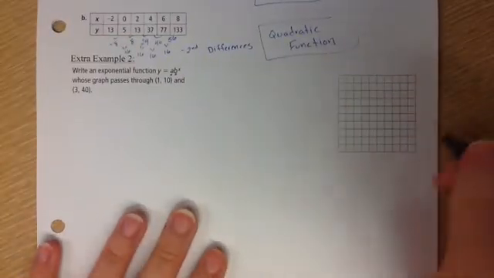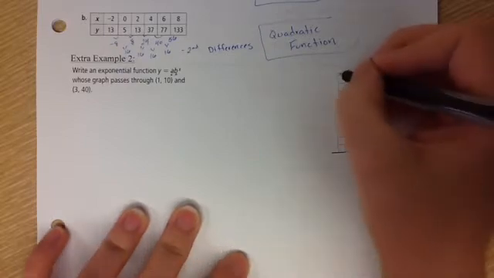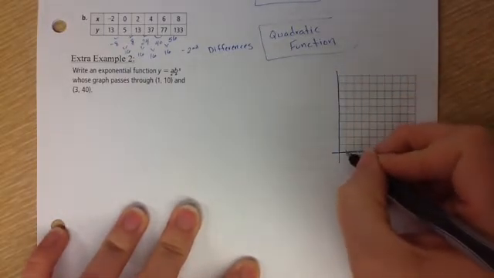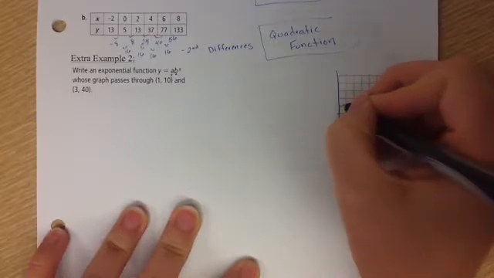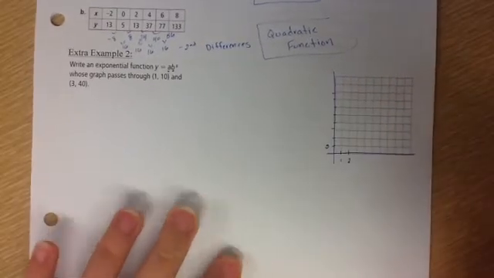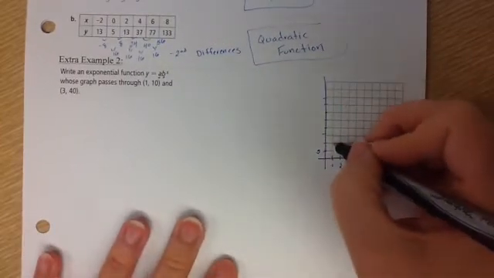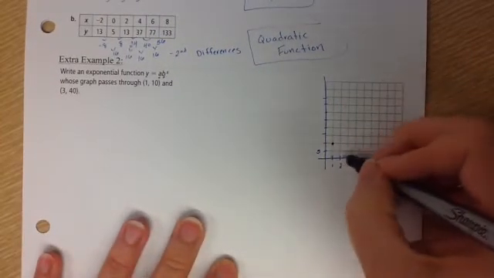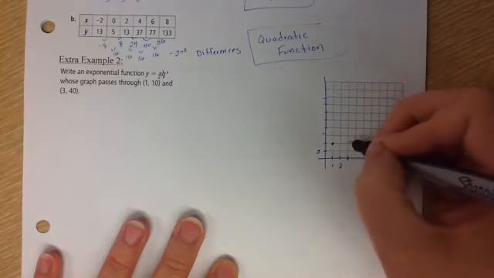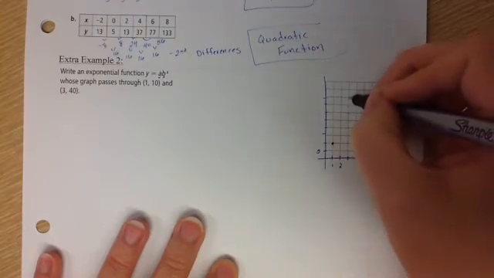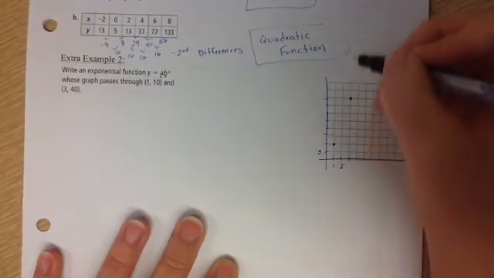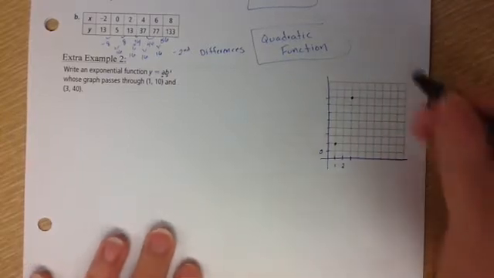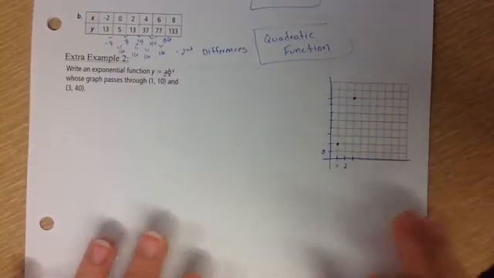So I have a graph over here if we need it. I don't think I'm going to graph these. Well, I guess we can. Let's count by ones this way, and let's count by fives this way: 5, 10, 15, 20. So we need the point (1, 10), and then (3, 40): 5, 10, 15, 20, 25, 30, 35, 40. So it's going to be a curve that curves like that. Again, it's exponential, so it's going to be that nice curve. I want to figure out the function that goes through those 2 points.